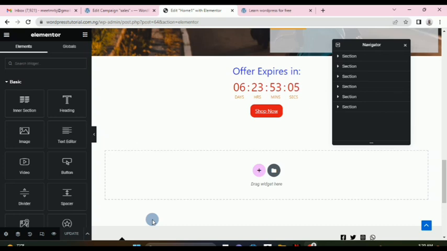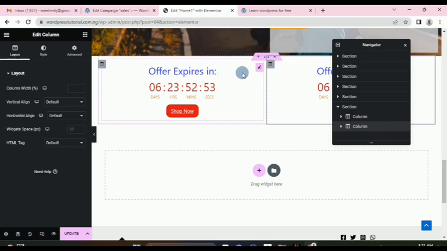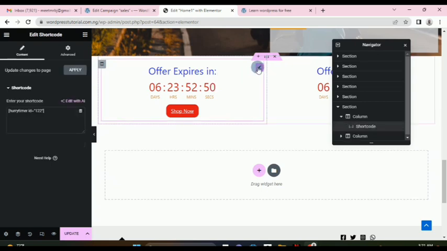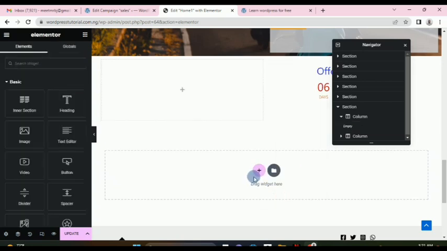So in this place now, we can decide to make this column, maybe just duplicate the column so that it becomes two columns, and then we remove this one from here. We delete this from this place. Then in this place we just add an image.